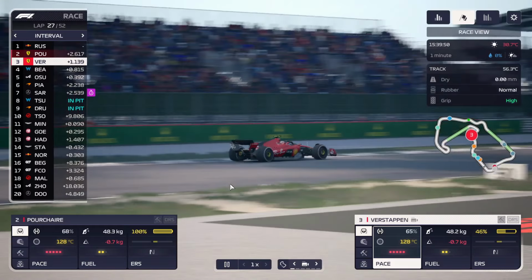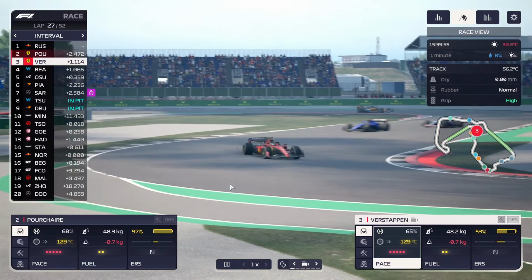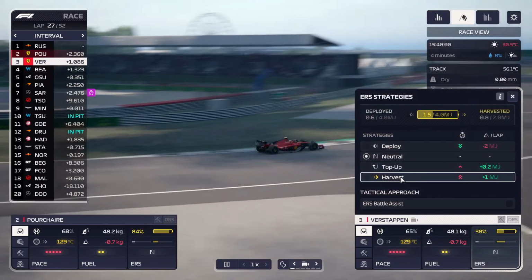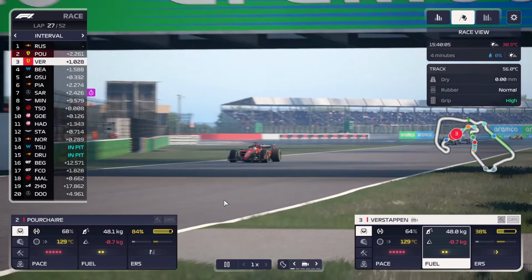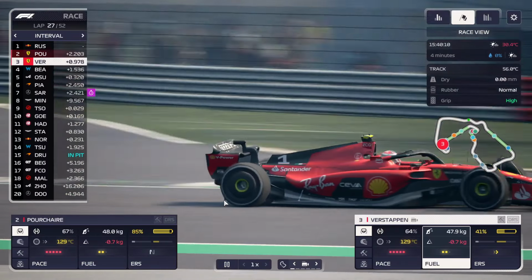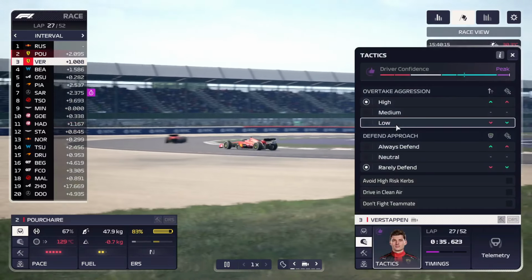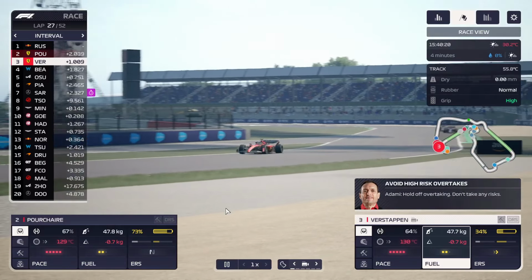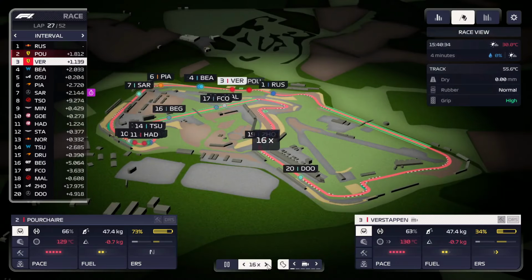Come on. Okay. We can start to harvest with Verstappen. And charge button on. We've done so well, man. Verstappen has raced so damn well here. I'm going to put you on low now. On the other hand, Porsche is still keep fighting on high. Let's go, let's go, let's go.